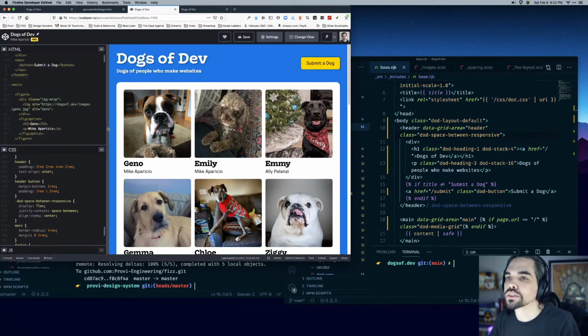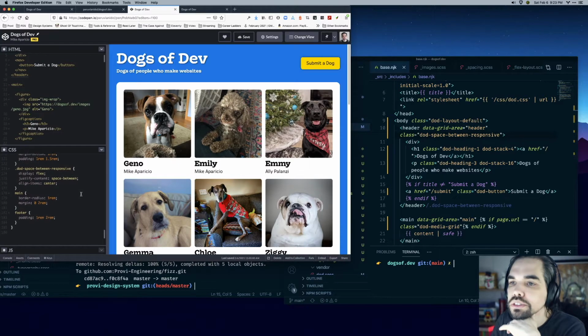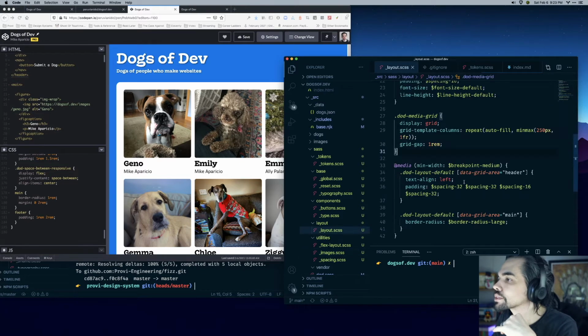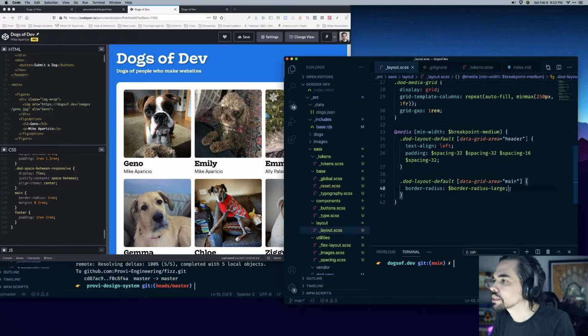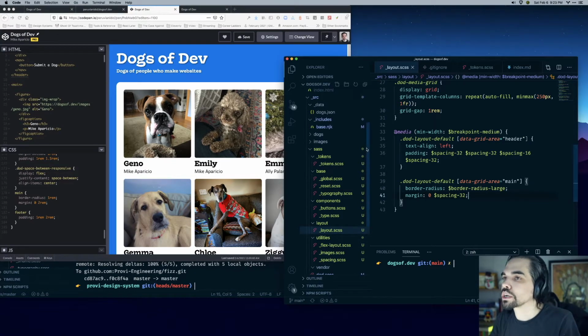So then I also need some margin on this main. There it is. Margin 0 2 rem. And in layout, main has a margin of 0 2 rem.